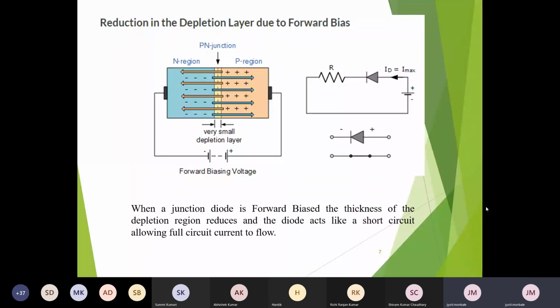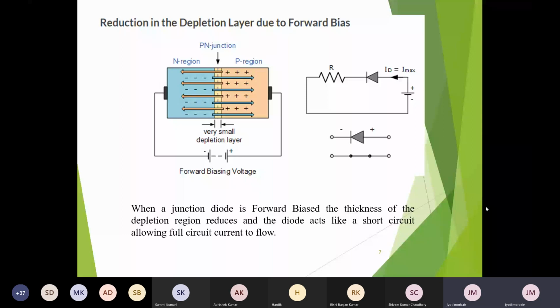After crossing the depletion region or barrier potential, as the forward voltage increases, the forward current also increases. Okay, so the proportional increment we get only after crossing that particular barrier voltage. The voltage at which a proportional increment in the current is observed is called the knee voltage or cut-in voltage. So this is about forward bias.